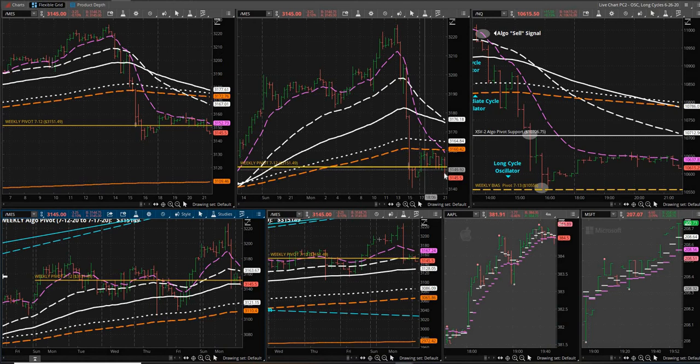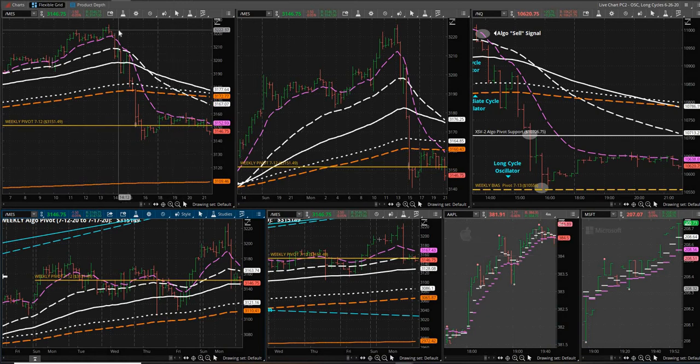Now this is interesting because as we're recording this, we just broke our proprietary weekly pivot at 31.51. What time is it? 9:24. Asian markets are just getting cranked up. Now on the live chart 2, we devote much of this chart to oscillators, with the exception of Apple and Microsoft, and we've got that orientation with the white and the purple pivots. White above purple, the trend is up. White below purple, the trend is down.